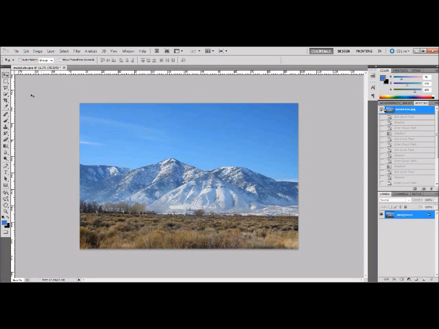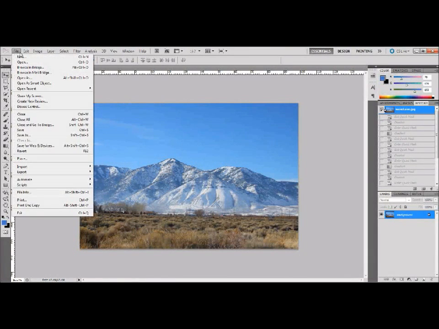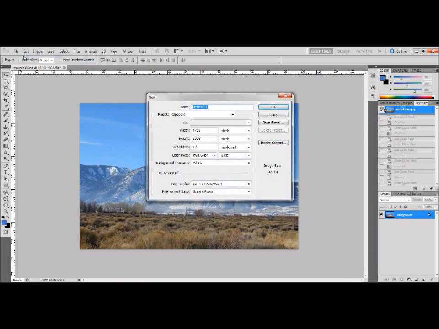The next thing that I actually want to do is go up to File at the top and down to New and create a new blank file. I'm going to call it Ripple because we're actually going to create the ripple effect that we're going to add onto our pond in a little bit. So what I want to do is make the width 1,000 pixels, the height 1,000 pixels. That doesn't really matter a ton. You can mess with that a little bit, but go ahead and follow me for the time being.